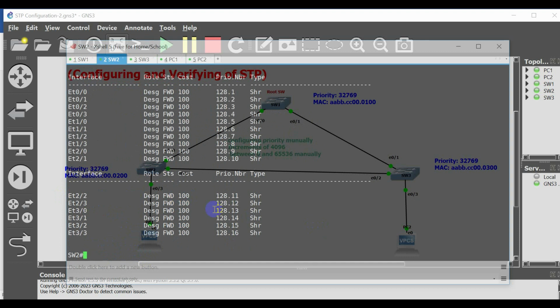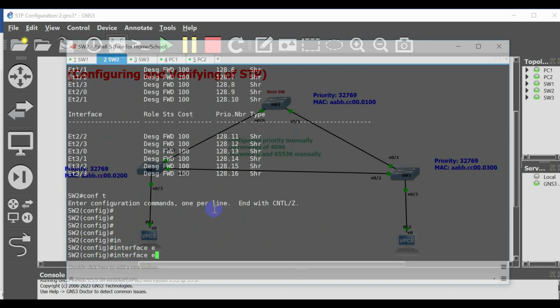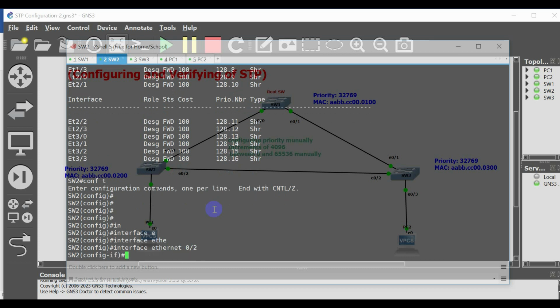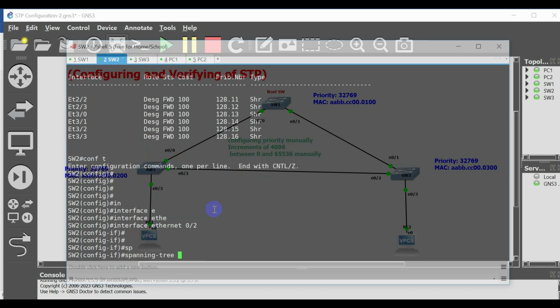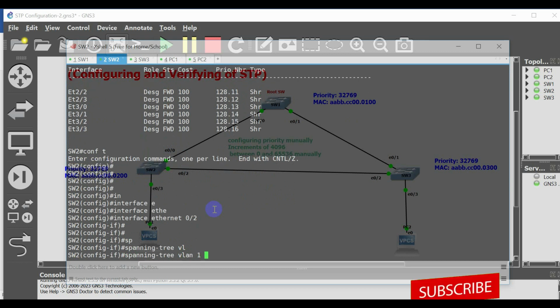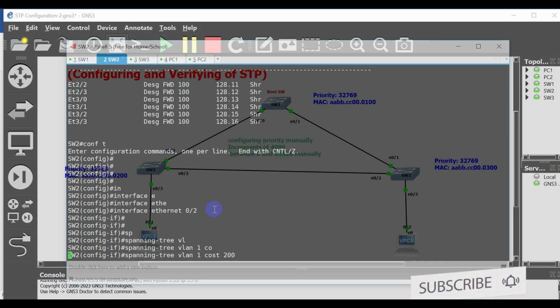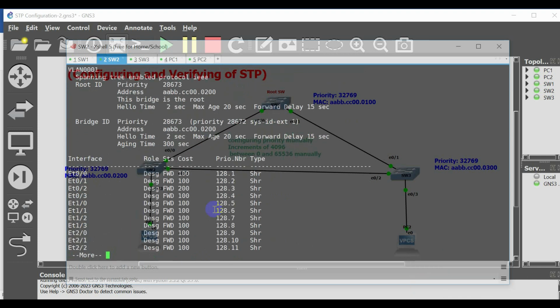Switch to global config mode and go to interface mode, FastEthernet 0/2, spanning-tree vlan vlan-id cost, for example 200, enter, and in enable mode, show spanning tree. See, the interface cost is changed.